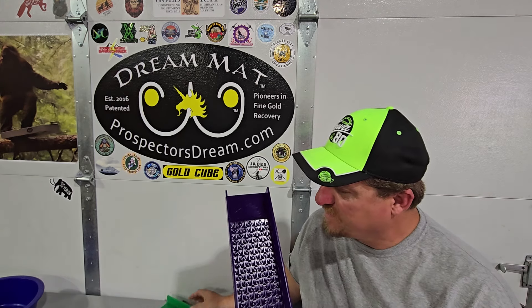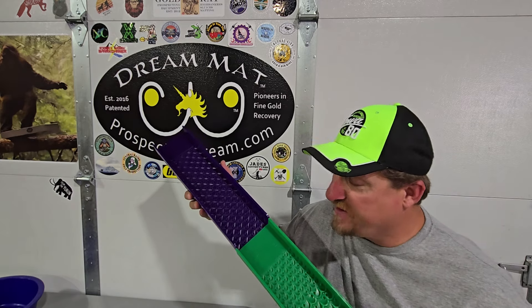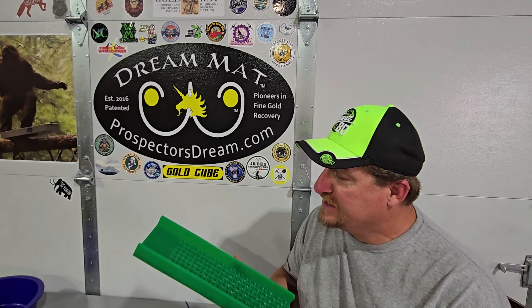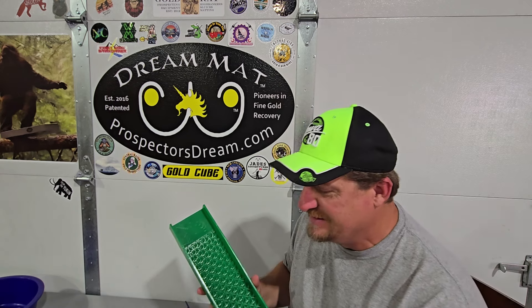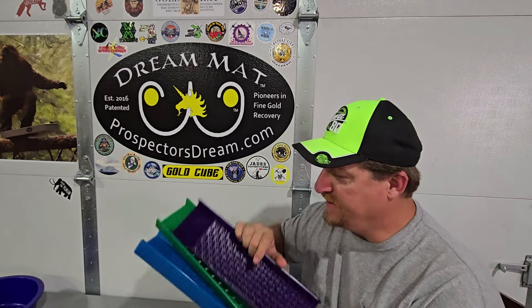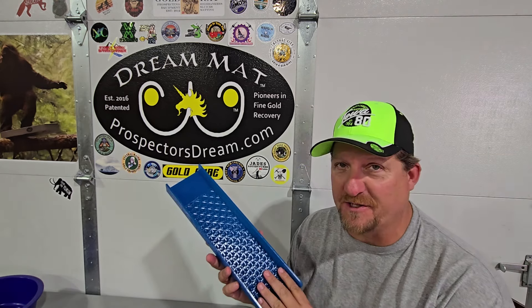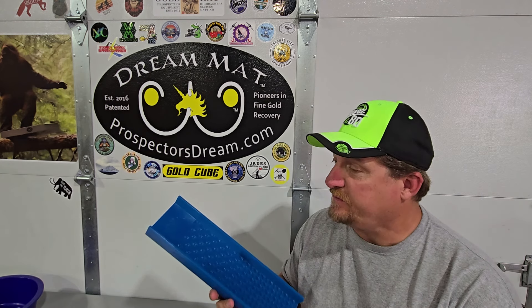Just as our regular adventure sluice is used in our systems, now we have a micro pattern to go with it. We can tether these together for a nice cleanup system in the adventure sluice kit and run it in the micro maker out in the field. The demo was loaded up with a lot of gold just to show the gold-grabbing ability. We're going to start selling these in three colors. This has been a customer-driven product — we're not reinventing the wheel, we're giving people what they asked for.